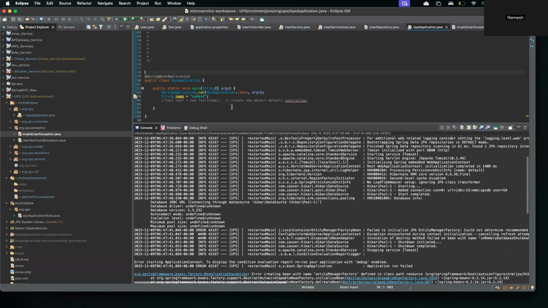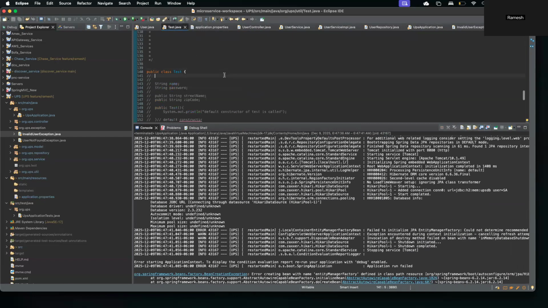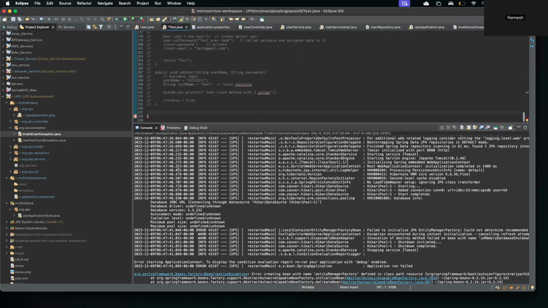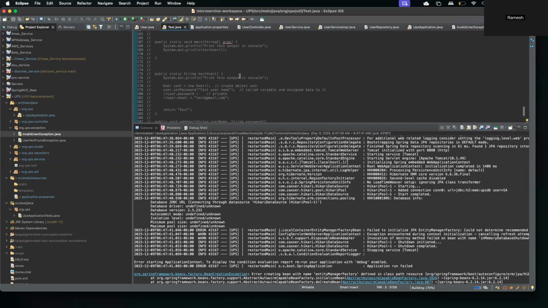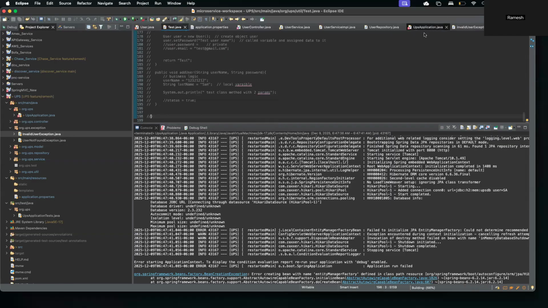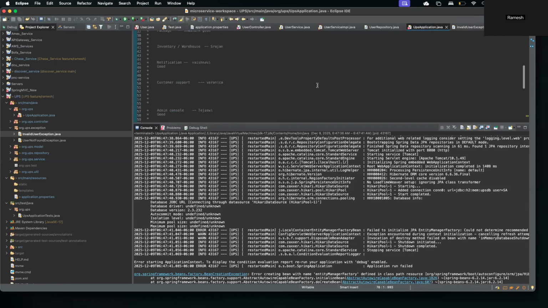What the heck is happening? Why is it trying to create a bean? Something is wrong again here.